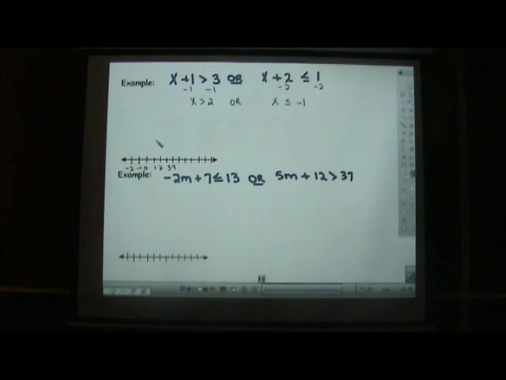If we did the greater than 2, it would be an open circle at 2 going to the right. If we do the less than or equal to -1, it'll be a closed circle at -1 going to the left. There's no overlap, but with the word or, that doesn't matter. I'm going to bring both parts down because I want to include all those possibilities, since either one works. So bring down the closed circle and go to the left. Bring down that open circle and go to the right. And there's your solution.